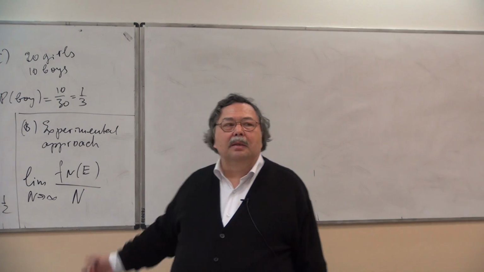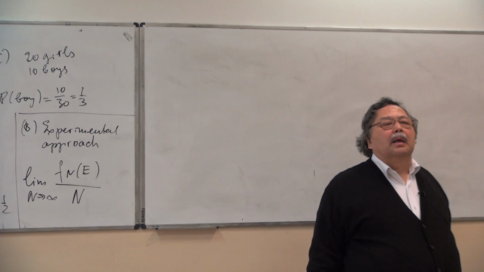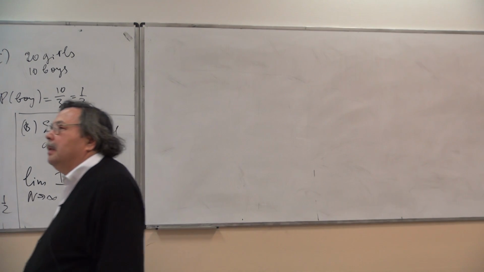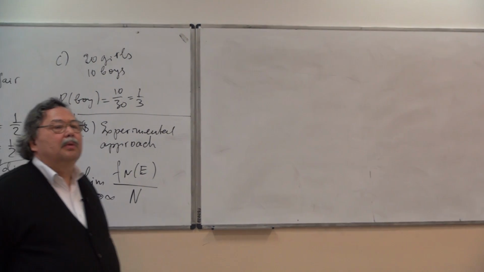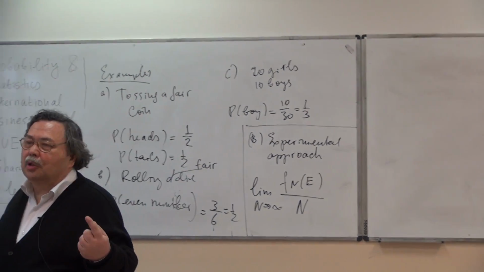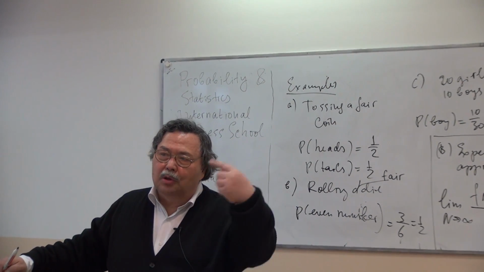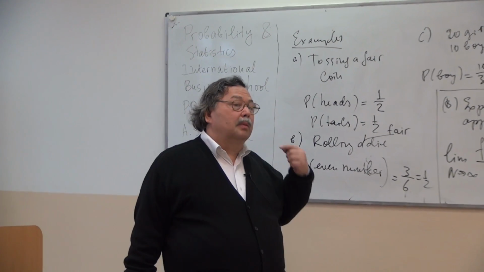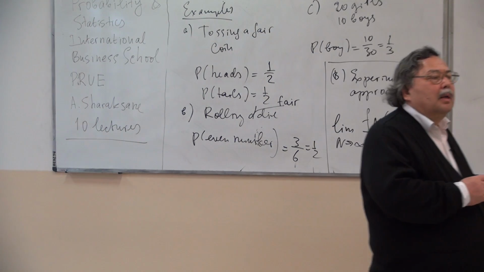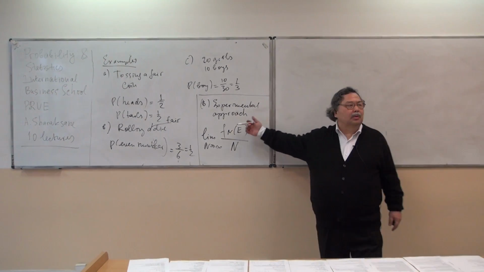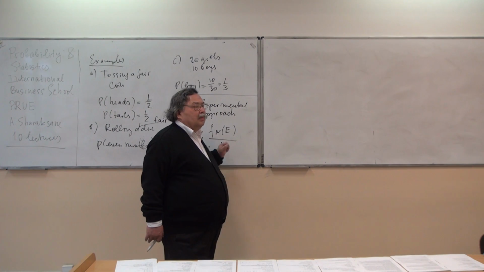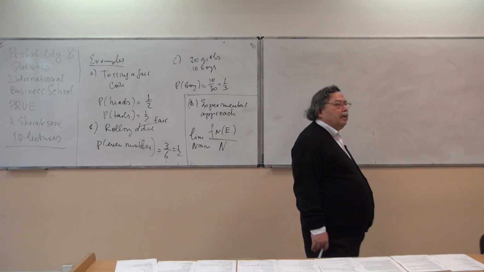Let me tell you that experiments like that have actually been staged a lot of times, and it has been established in a very reliable way that if the same experiment is performed a very large number of times, relative frequencies do stabilize at some values. And this is a fact of nature. Again, let me emphasize that it's not something that we deduce logically from something else. It's an experimental fact. Actually, it's an experimental fact of fundamental importance. So these limits do exist, and in this way, at least in principle, we can get probabilities. So an experimental way of introducing probabilities is this: perform the same experiment very many times and look at the limiting values of relative frequencies. All right, and this is also a very good approach.